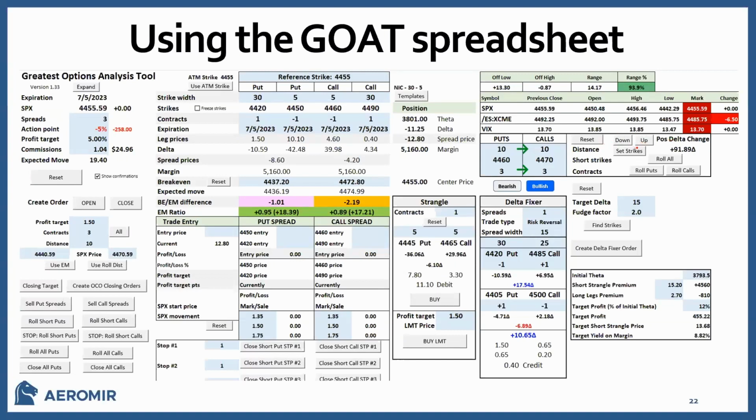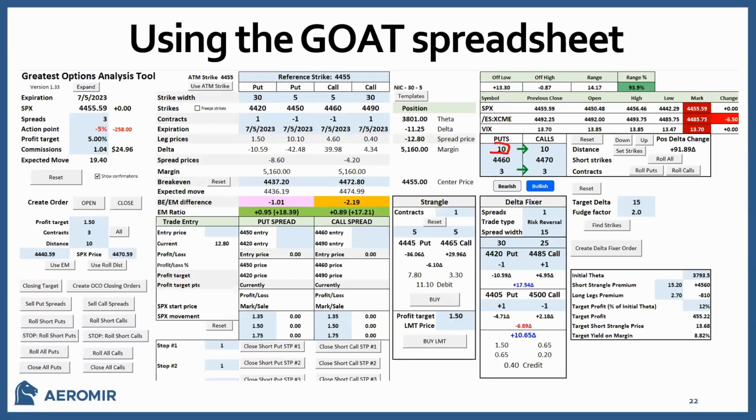And then that'll control if it's up, it'll be this direction. If it's down, it'll be minus, and then it'll subtract or add from these strikes here. So right now it's up, so plus 10, so 44.50 changes that to 44.60. And then the arrows just let you easily copy.